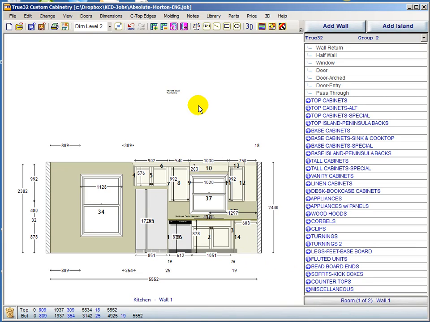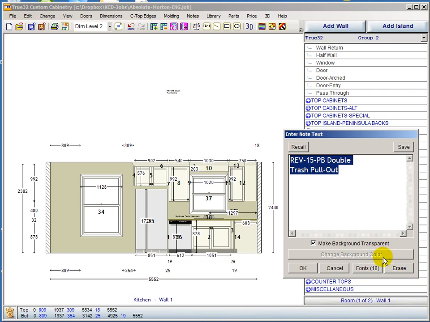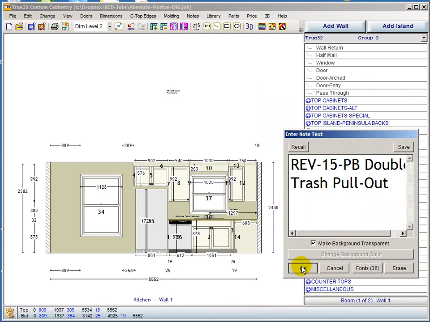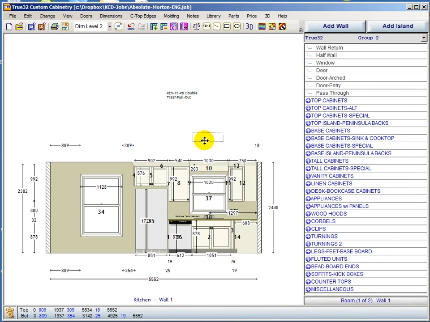And then you can place the note somewhere in the job. Now for this video, I'm having to keep my screen size fairly limited, so that note is so small you can't really see it. But if we had a note like that, we could save it and reuse it over and over again and not have to retype it each and every time. So that's a really useful feature.